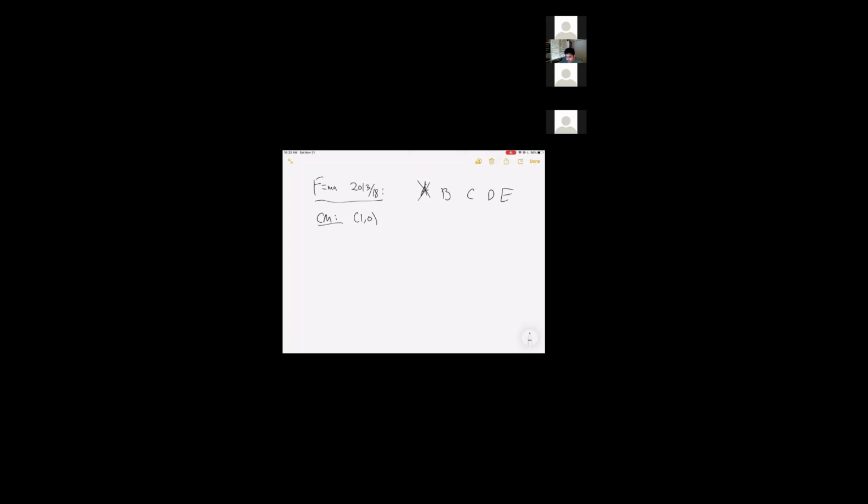Okay, somebody said moment of inertia. Moment of inertia is not a conserved quantity. Moment of inertia is more just like mass. Can we eliminate? Yeah. Okay. So two people have mentioned we can eliminate B because energy is not conserved. That is correct. That's what I'm going to talk about next.